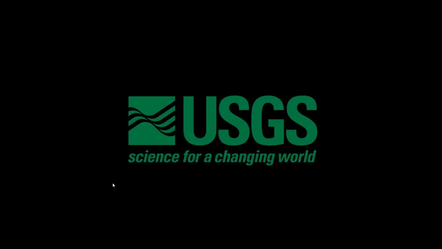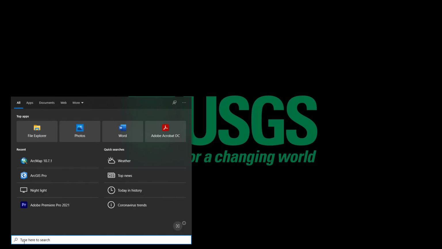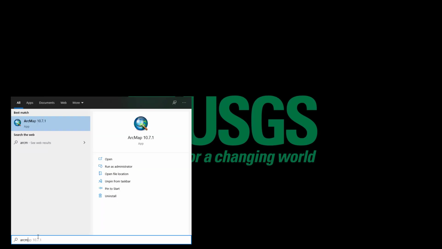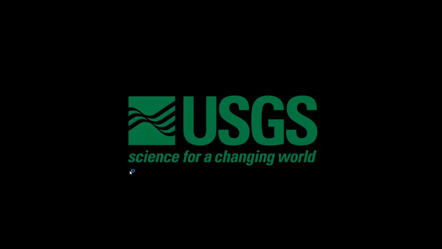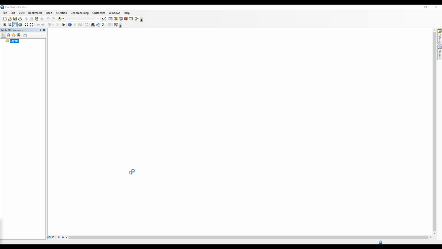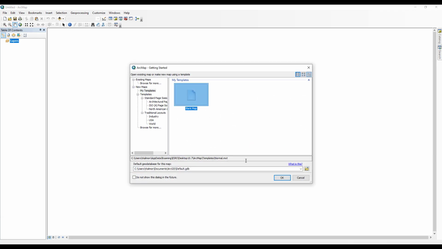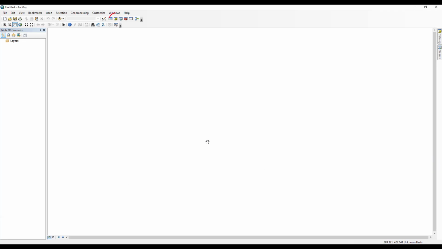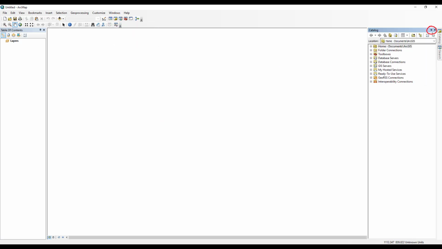Let's get started. There are several ways to call TNM services into ArcGIS. We will demonstrate a quick way to set up the usage of TNM services in ArcMap so that the services are easily accessible for repeated use. First, locate the ArcMap program on your computer. Open the application and begin with a new blank map. Next, within ArcMap, click on the catalog icon. This is the icon that looks like a file cabinet. Then click the pushpin icon to pin the catalog pane open.